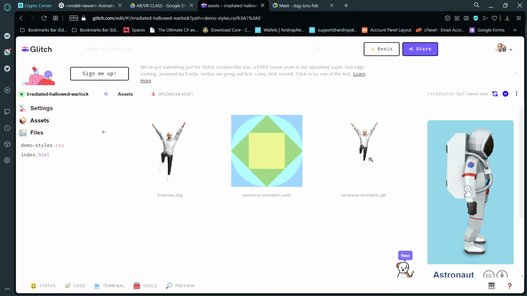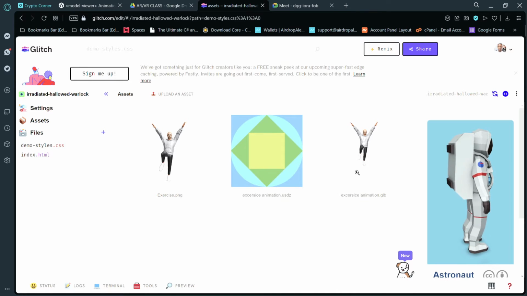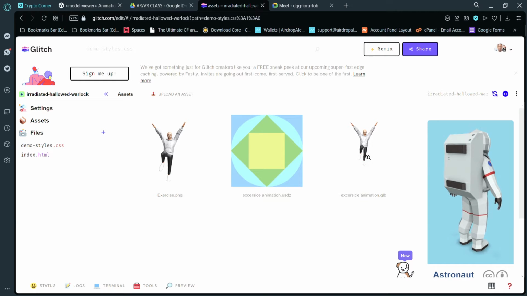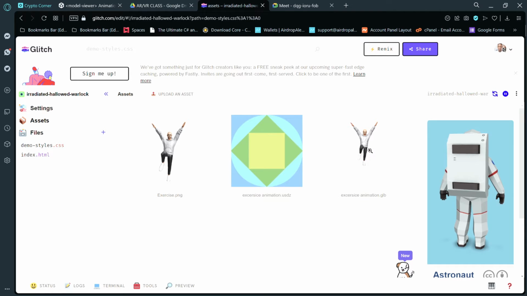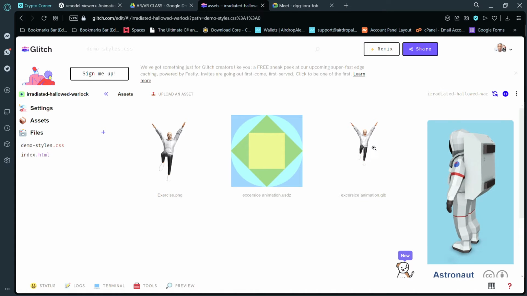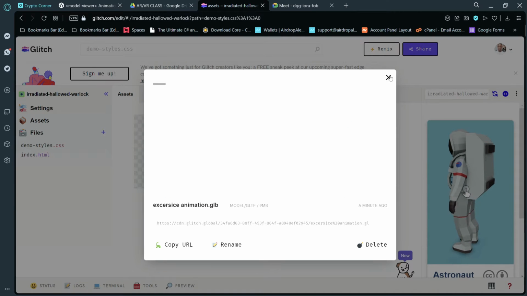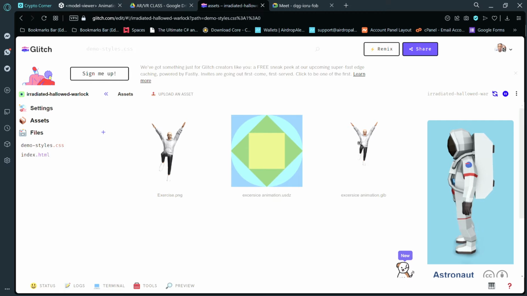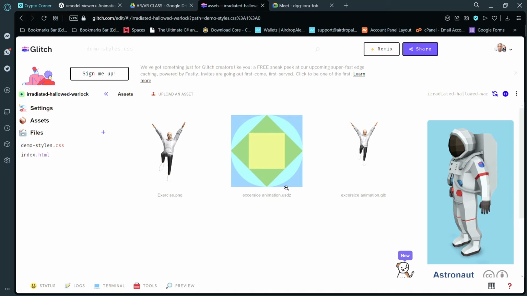exercise.animation.glb. Now, last time we uploaded a file format called .lbx, and we were unable to augment that file format when we finished building our application. To know that your 3D model is functional with what we are doing, with the GLB model you can see the image and you can also see the 3D model. But for the USDZ, of course, you wouldn't see anything. It's just this way.